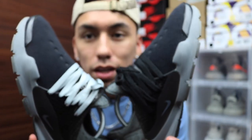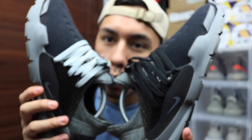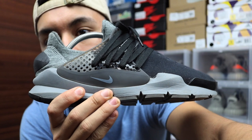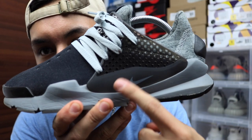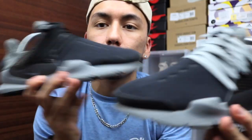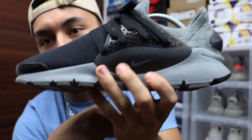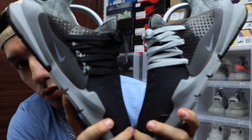I have two examples to show you. There really is no exact way of showing you because I was just freehanding it — it was so hard to tell you which hole to put it through every single time. On the pair with black laces I tried to keep it along the bottom of the cage; on the other pair I kept it on the top of the cage, so it went upward. The black one is more even, goes flat, and looks better in my opinion. On the inside it's kind of all over the place with no consistency.